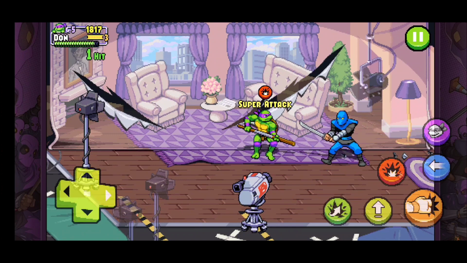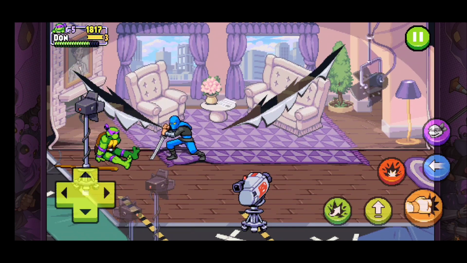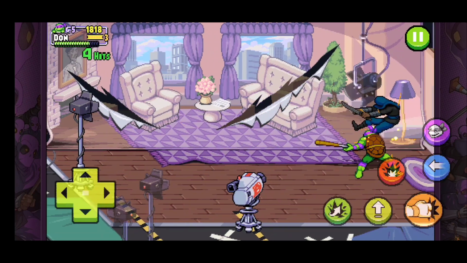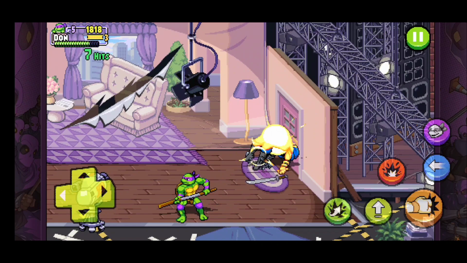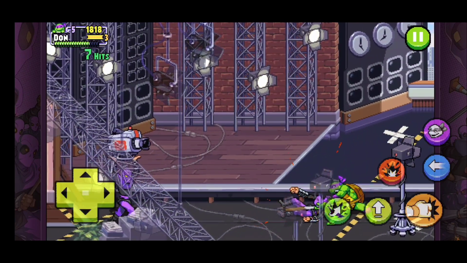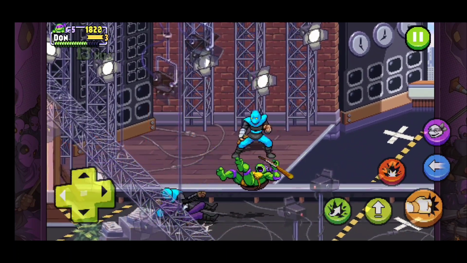So this is irritating. These guys right here, the characters that defend and block moves, they're pretty irritating because there's not a lot of ways to break their defense. We're getting close to the end here, the boss fight.